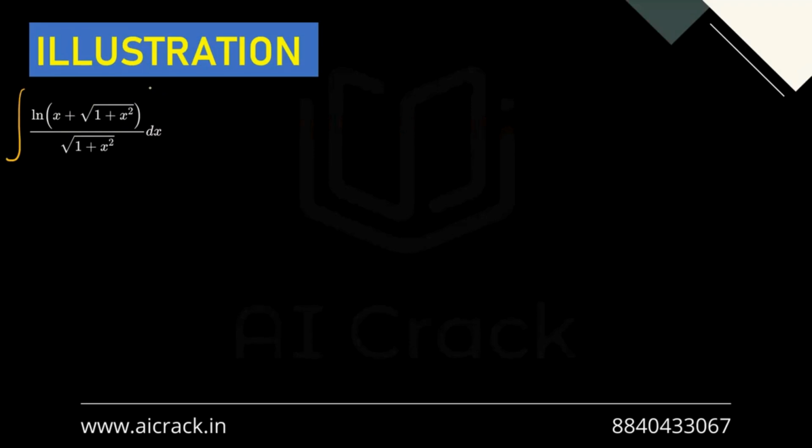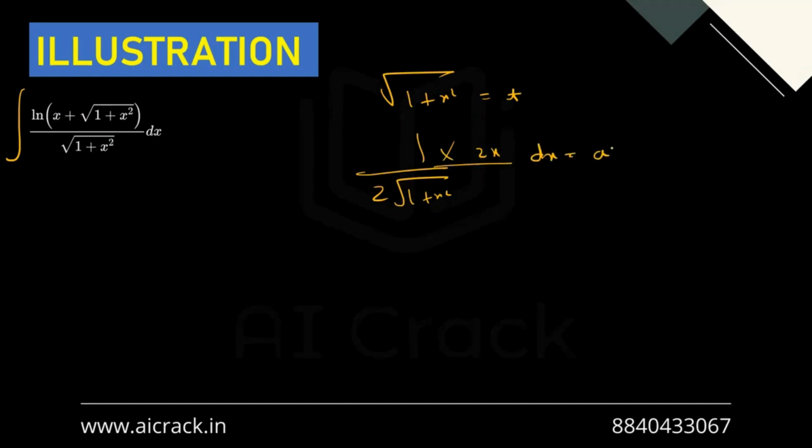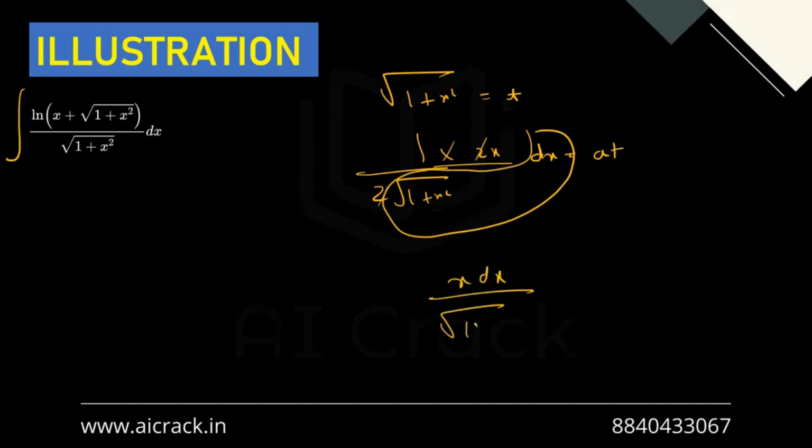So let's go by the basics. Let's take this composite function as t first, right? Because that would also give us this clubbing. That would take care of this clubbing as well, right? So let's take under root 1 plus x square equals t. Okay. Now, if you differentiate this one, what you'll be getting? You'll be getting 1 upon 2 times under root 1 plus x square, multiplied by 2x because of the chain rule, dx equals dt, right? So this part has been taken care of. This 2 and 2 get cancelled out. So we have got x dx upon under root 1 plus x square equals dt, right?